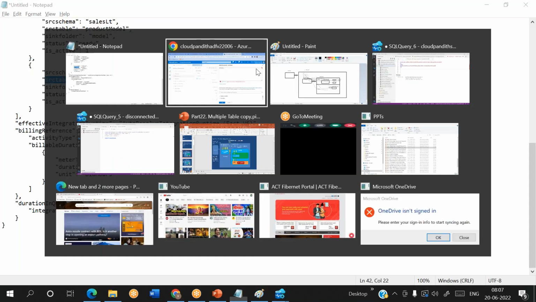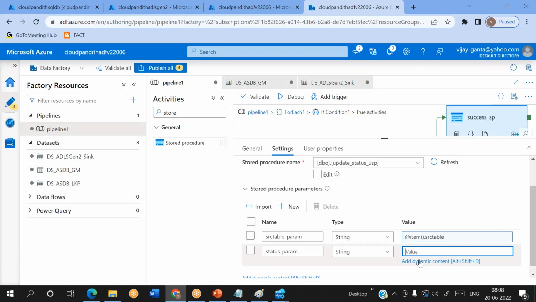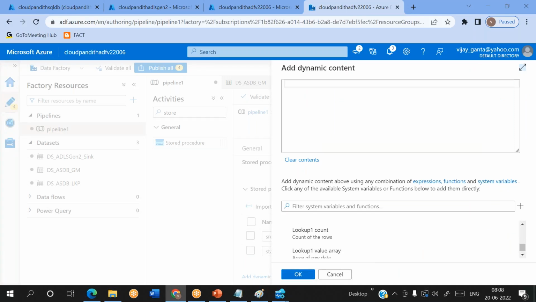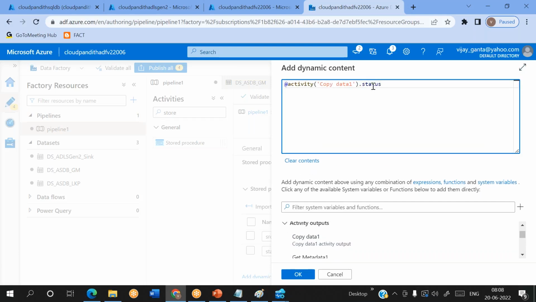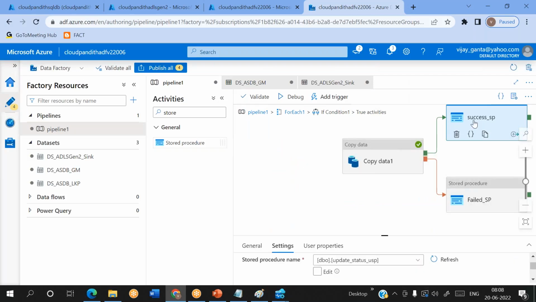That's why you can simply say item().src_table. The status you can get dynamically from the copy activity: copy activity status. If it succeeded, the status will go as success for that particular table.